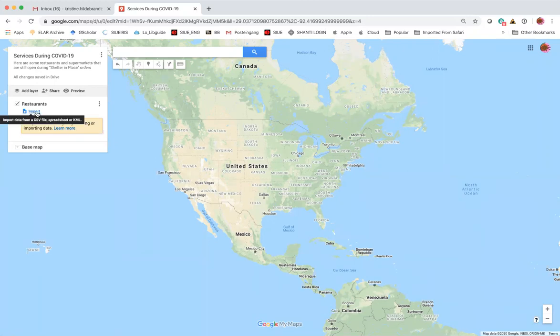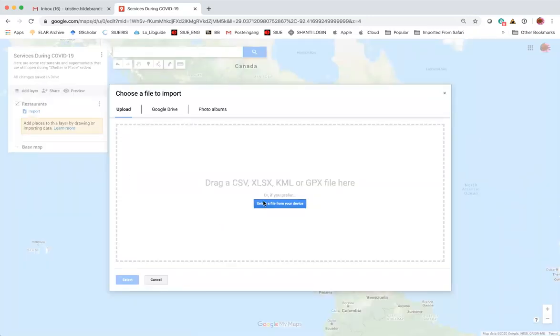I've already created that spreadsheet, and I saved it as a .csv, comma separated value, because that is what Google Maps likes to upload. You can upload Excel, I guess. Now, it used to not like that. One thing I should note is a drawback: if you have something in Excel and convert it to .csv, sometimes there are mystery spaces that can mess up the presentation or the loading of the data. So if your data set doesn't load correctly, open your file up in a program like TextEdit, and you can clear out some of the mystery spaces and then try to reload your layer and it should load fine.